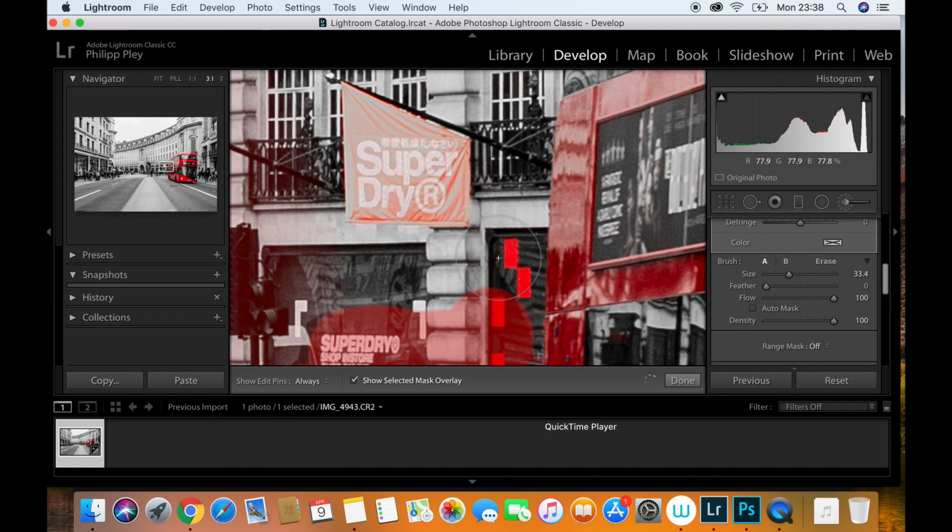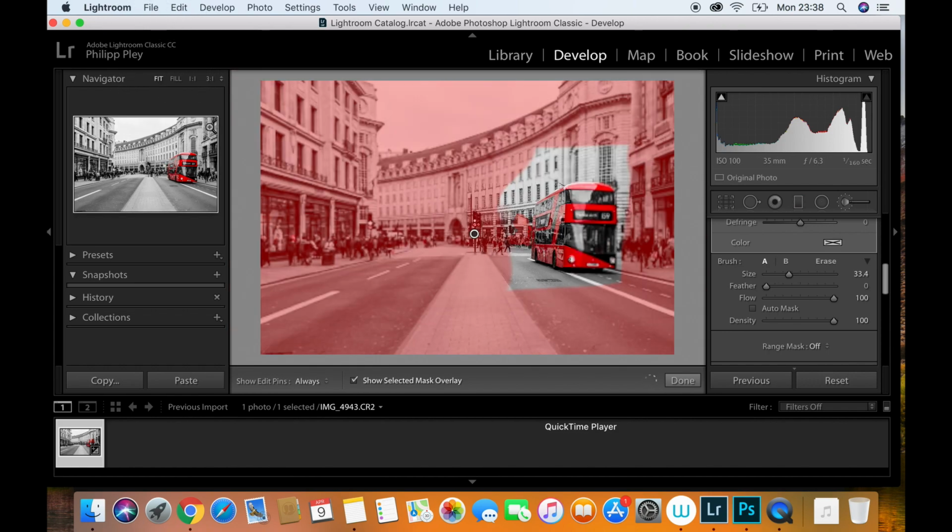So, a bit of red left over here. And most importantly, the flag. Let's brush all over there. Yeah. Let's head back out and zoom in, hitting the fit button. I'm going to hit O again to show you the final result. And as you can see, the entire remainder of the street is now black and white, and we only have the bus left in red.